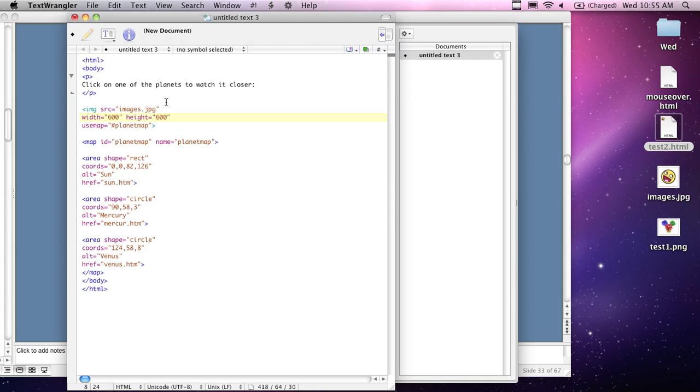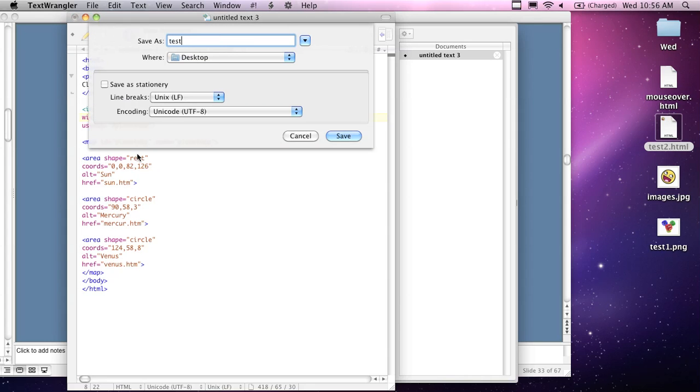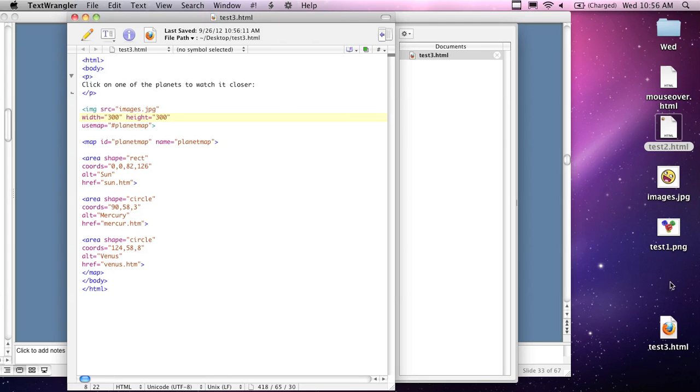And let's see what we got down here. We have a rectangle defined here, a sun. So if I click on these particular regions, actually maybe I should make this 300. I'm going to make this a little bit smaller so I can find the clickable regions. It should open up the web pages that are associated, but the web pages don't exist, so it should hopefully give me an error of some sort. So I'm going to run this to see if I can see the errors. I'm going to call this one test3.html. Save it right here.